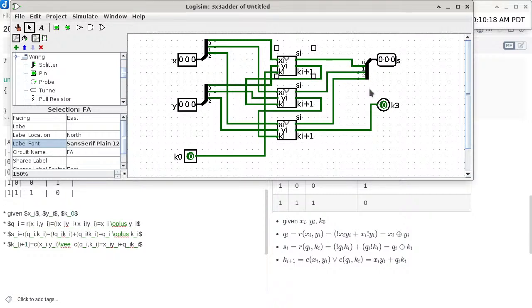Woohoo! We are all done. This one was just kind of plug and play. Yeah, it is. Once you have the full adders, things are easy to route. But if you try to make this entire thing using just individual AND gates and OR gates and NOT gates and exclusive OR gates, it's going to be busy. Can you do it? Yes. But would I recommend doing it that way? No.